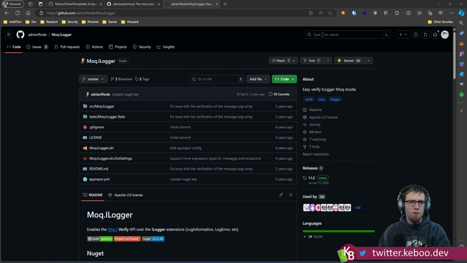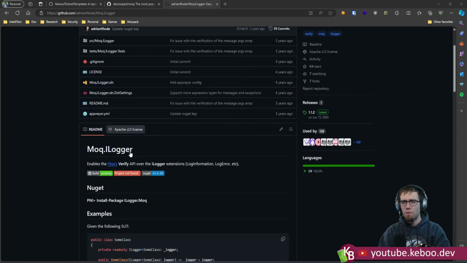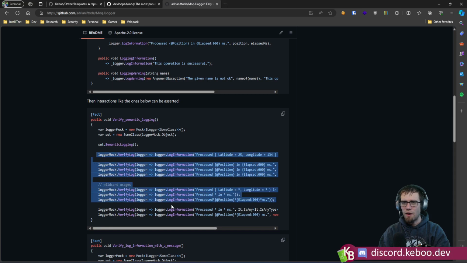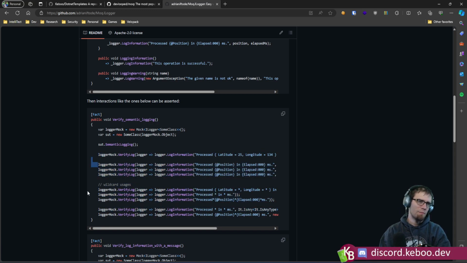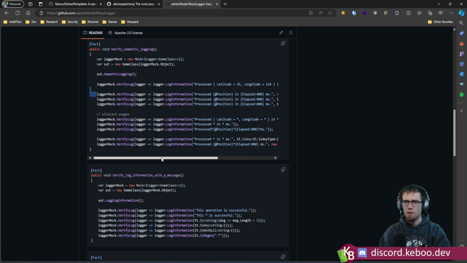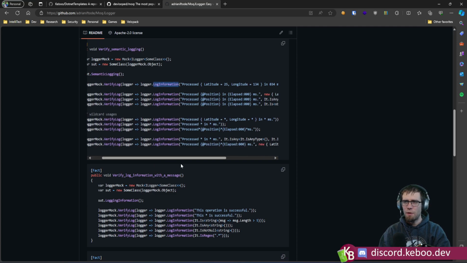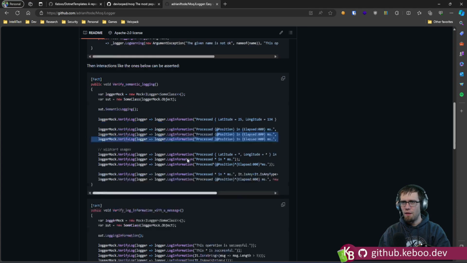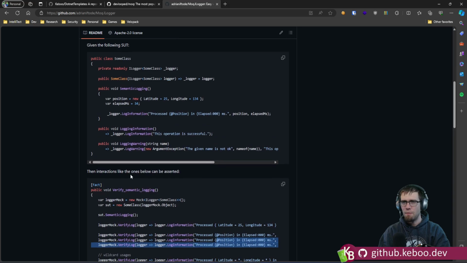Oh, yeah. So that sort of setup on ILogger is exactly the type of stuff that I don't want to write, because most people don't want to deal with all of that extra parameter matching. That's not what they care about. They want to write code that looks like this, right? This is the code that people want to write for your assertions, right? I want to verify that LogInformation was called and it looks like this, right? This is what we want. And so this is a bit of inspiration that I'm taking this from.